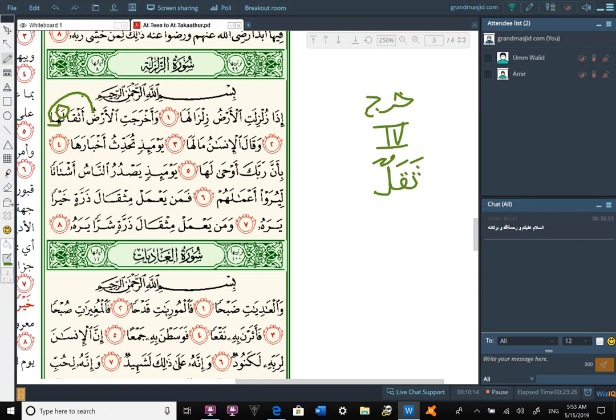So when it extracts all of its dead, as well as, we'll see, part of its athqal, part of its burdens, part of its loads, is the information that it has been carrying. What we do on the earth is part of its athqal, right? What we do on the earth is part of the athqal.